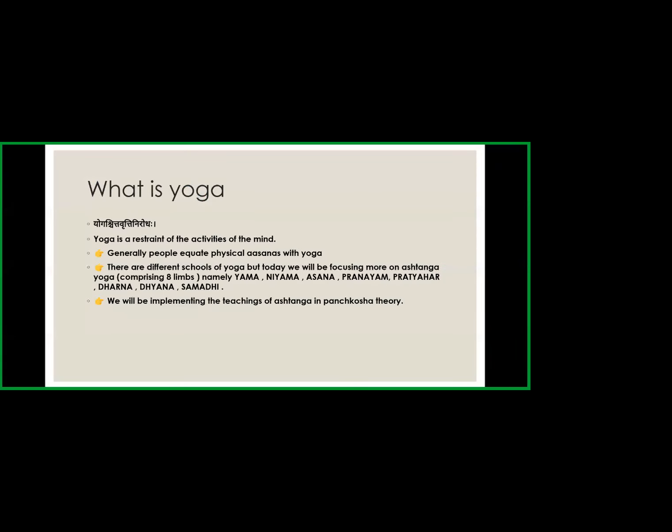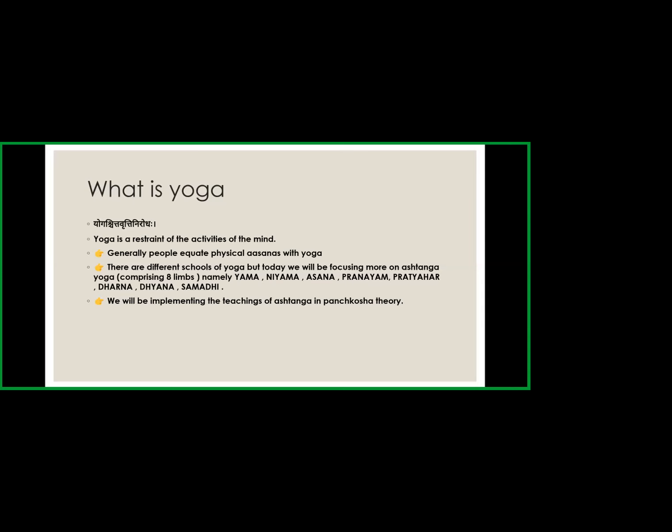Okay, so starting with what is yoga? The general introduction is yogas chitta vritti nirodhah. This is the Patanjali definition of yoga. Yoga is restraint of the activities of the mind. Generally people equate physical asanas with yoga. Normally we say we have done yoga, which means we have done the physical asanas, not the pranayama, not the meditation, not the dharana, not the dhyana.